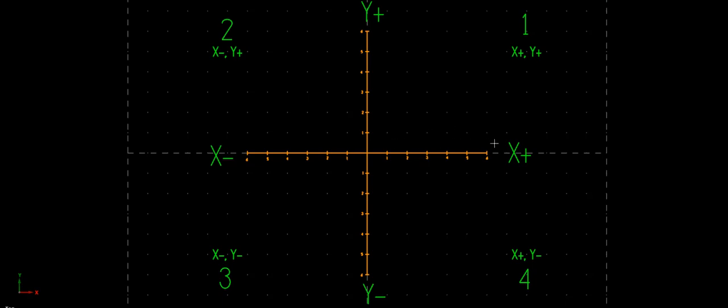Remember, we're going to the right, so x is plus, and we're going away from us. I'm saying away from us because that is the axis, the way it is on the machine. The y-axis moves away from you, or is perpendicular to the x-axis. Any points in the second quadrant, the x value will be a minus and the y value will be a plus. In 3, the x will be a minus, the y will be a minus. And in 4, any points in that quadrant will have an x plus value and a y minus value.